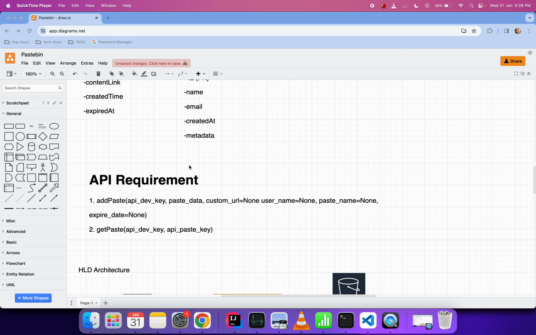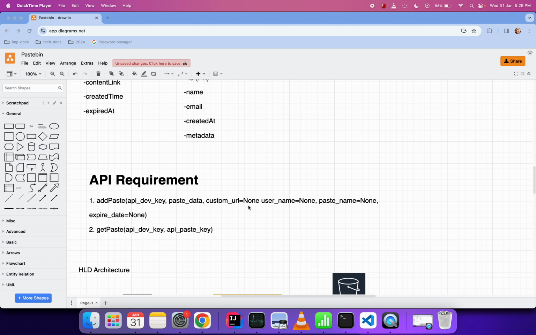And coming to the parameters, API dev key is the API developer key of a registered account. This will be used to allocate the throttles, basically the rate limiting for that user. And the paste data is the pure string, like textual data, which will be given by the user. And custom URL is an optional parameter.